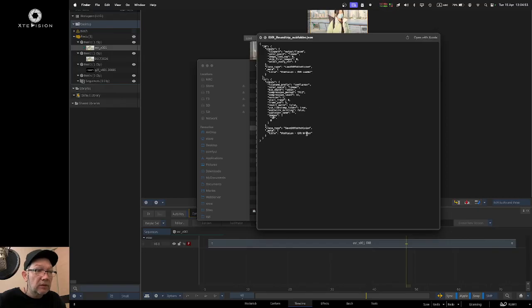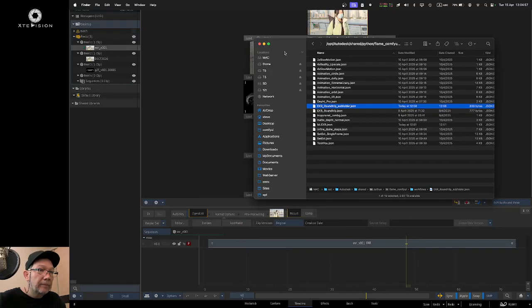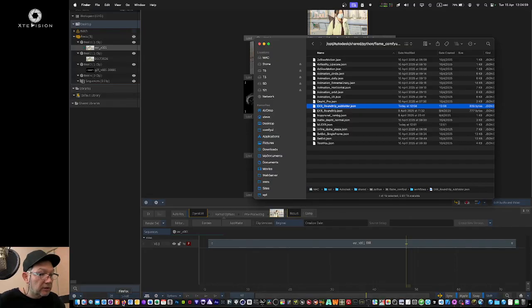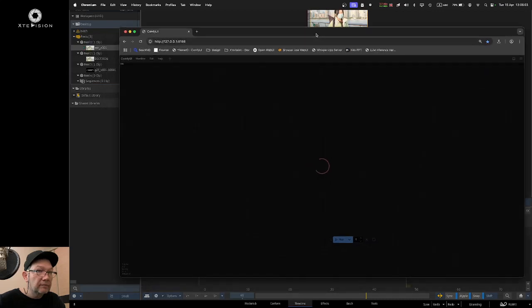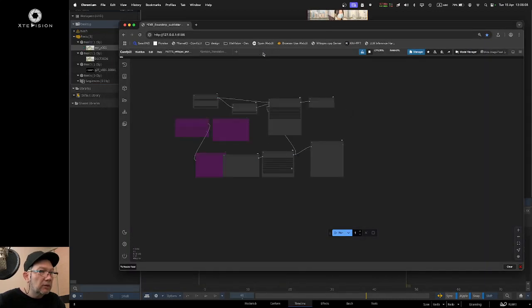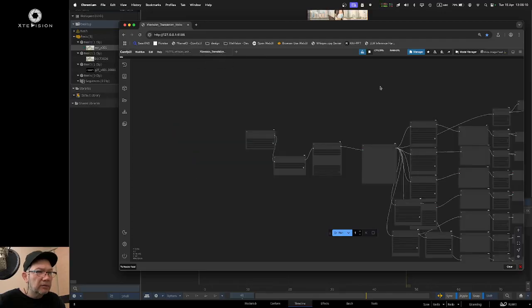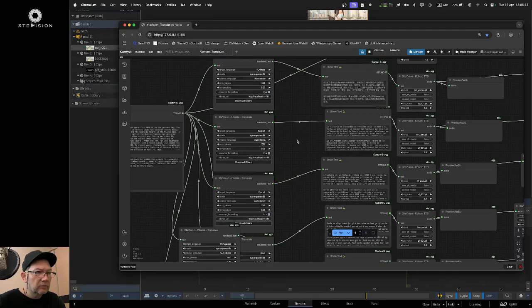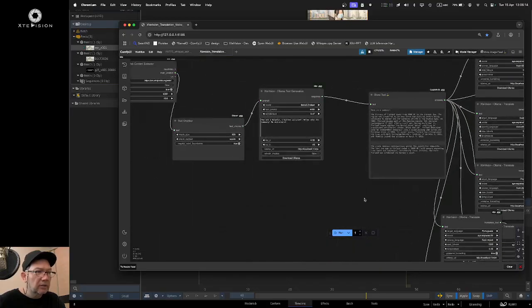Right, now we do the same for our multi-channel, multi-layer. All right, that's already cool. I don't need that. This is another one. This is a translation workflow, guys.